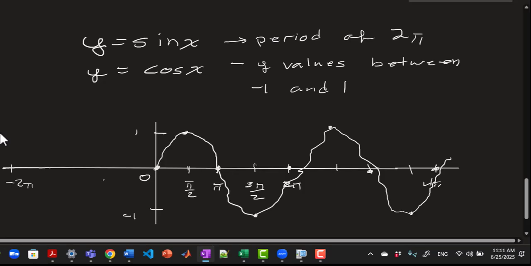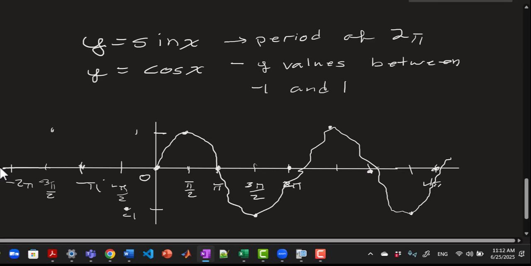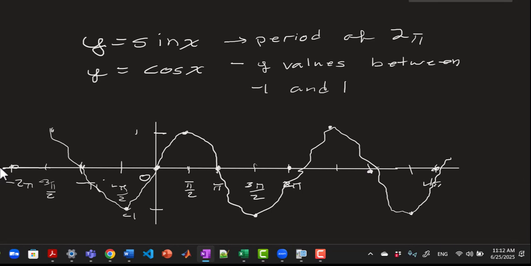Okay, now going the other direction, we're going to have the same thing. And again, divide it up into 4 parts. So the halfway part would be -pi. Halfway between -pi and 0 is -pi over 2. Halfway between -pi and -2 pi is -3 pi over 2. And starting here, it's going down in this direction, and then crosses the axis, and then it's at its maximum point, and then there. So there, there, there, and there. And that is the graph of y equals sine x.